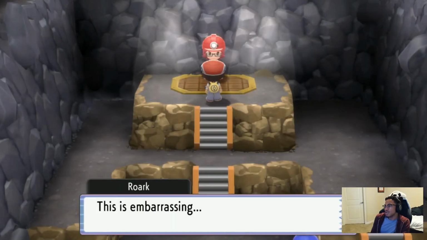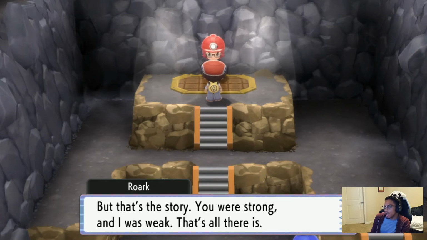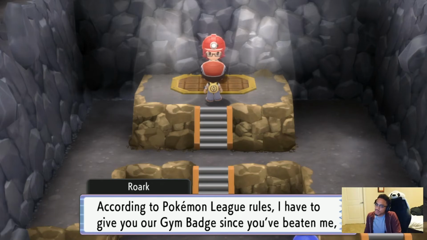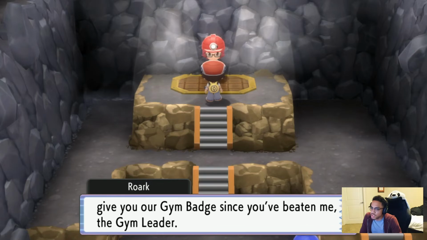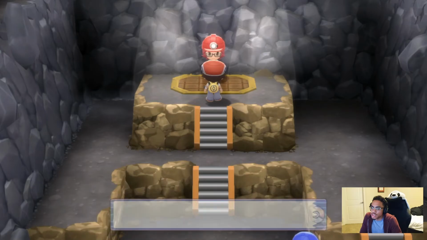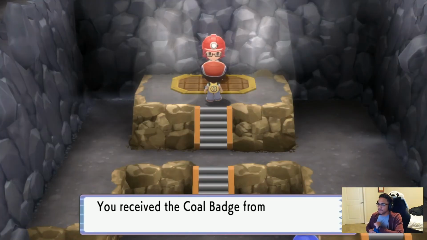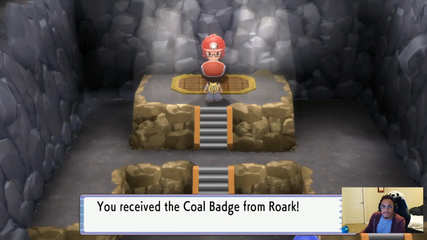Oh, that totally blows. I went and lost to a trainer who didn't even have a single gym badge. Oh, but that's the story. You were strong, I was weak. That's all there is to it. According to Pokemon League rules, I have to give you your gym badge since you beat me, the gym leader. Here's your official Pokemon badge. Yes, sir! Put that in my to-go box! You heard the man who received the Cold Badge from Roark.